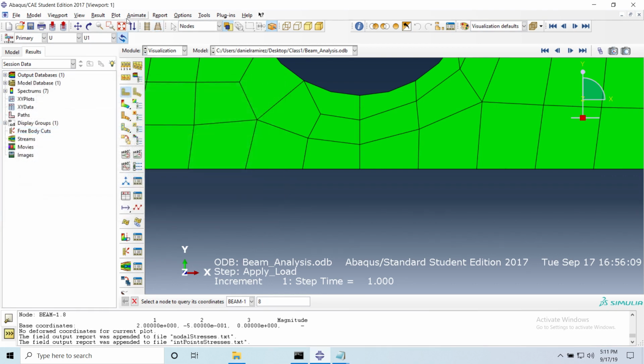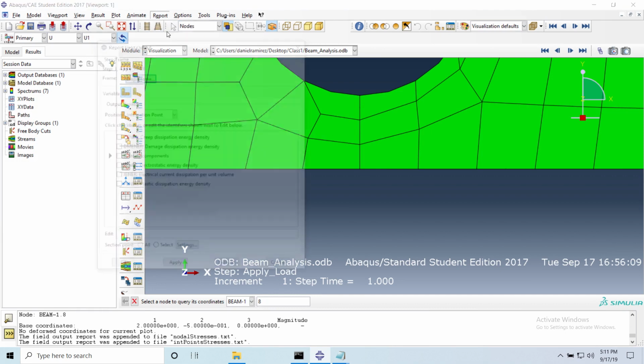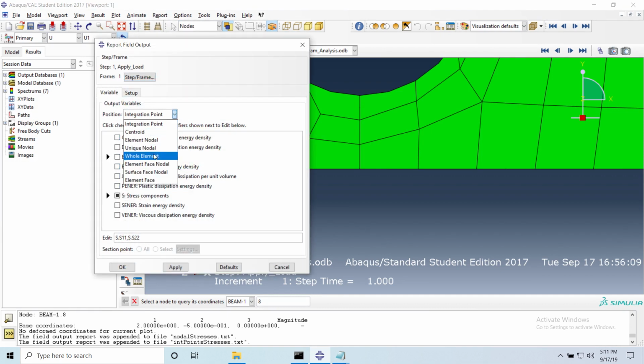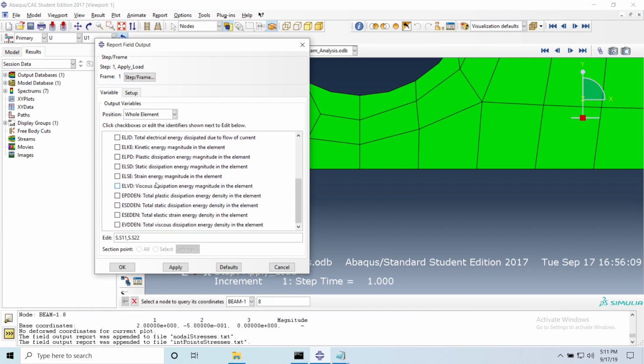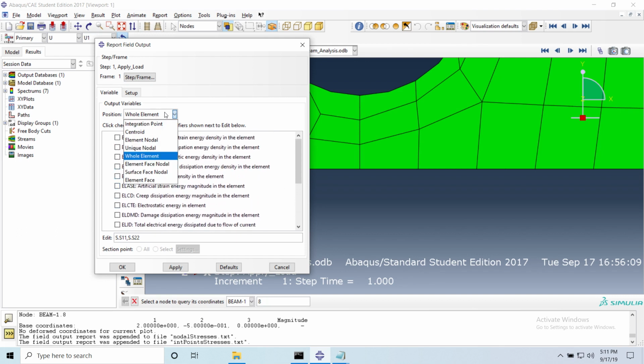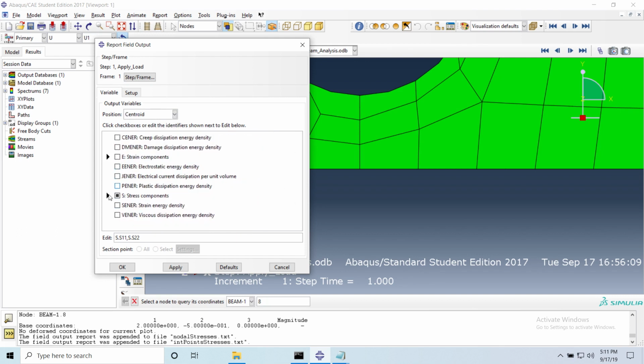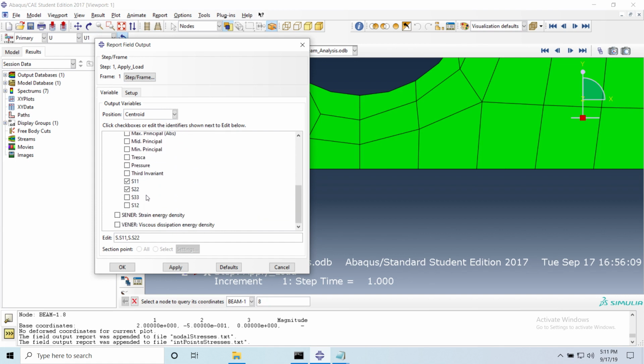I don't know if I asked for that one. Whole element. Shouldn't this set, centroid? Yes, the stress at the centroid. So it's only the stress at the center of the element. Does it use the average of the node points too, or only the integration points? Only the integration points, because the stresses are only at the integration points.